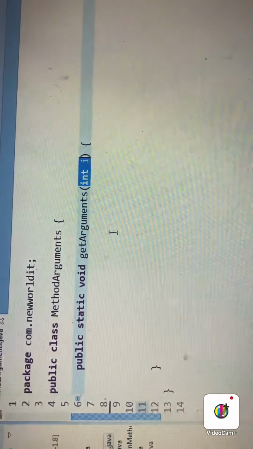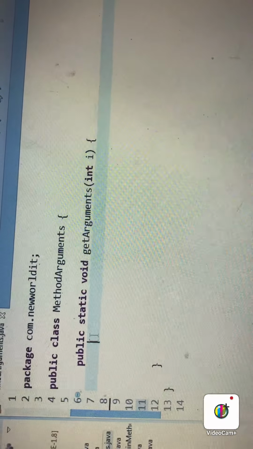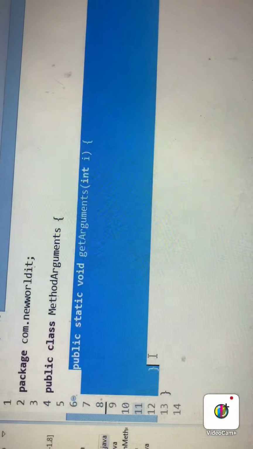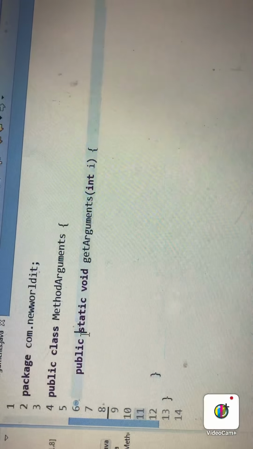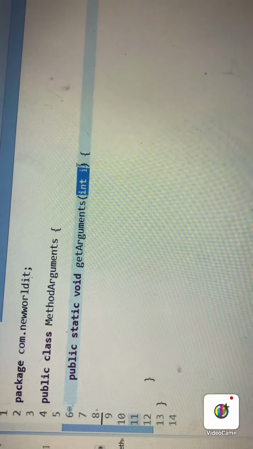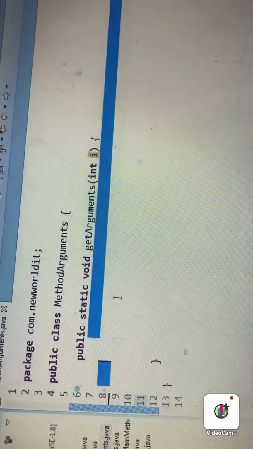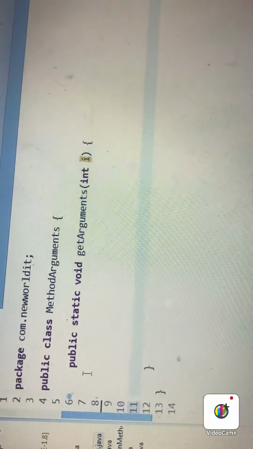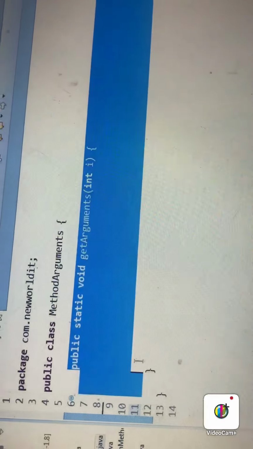What do you mean by local variable? Anything we declare within a method is called a local variable. Local variables are always declared within a method. So this is in a method, right?